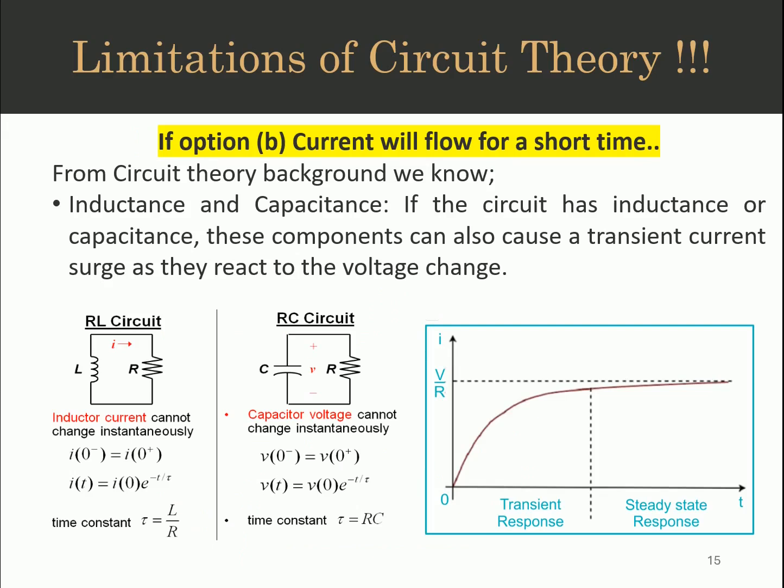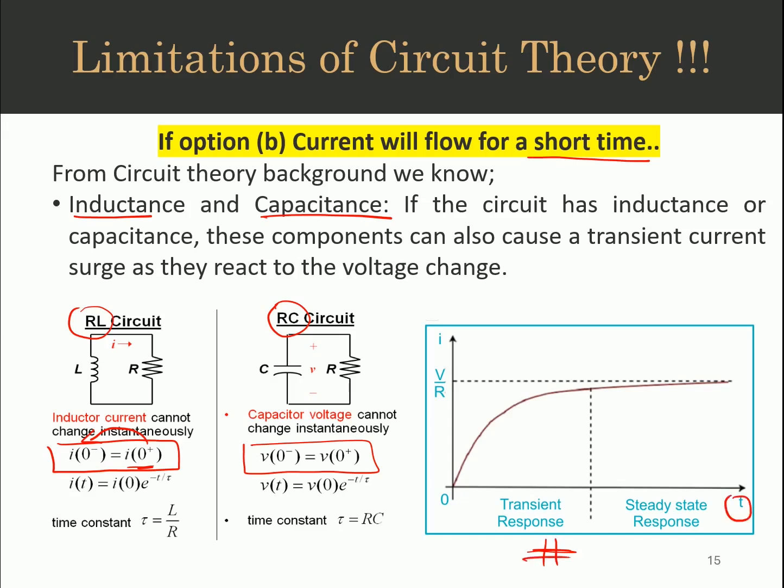You may compare this flow of current or a transient current with the first order elements or the RL and RC circuits. If you remember, when we talked about these storage elements, inductors and capacitors, we said that initially this is the condition for the inductor and this was the condition for the capacitor. So if we have an RL circuit, we know that the initial current is something which is stored previously, and this was the transient current. So here is a graph of this transient current, which is shown with respect to time on the horizontal axis and the behavior of the current on the vertical or the y-axis.